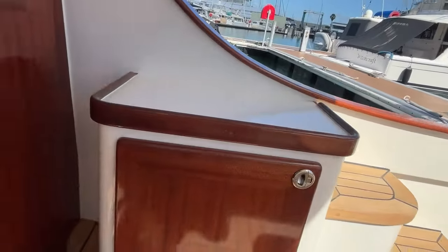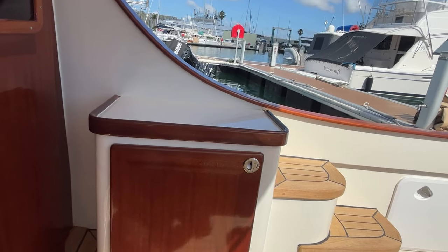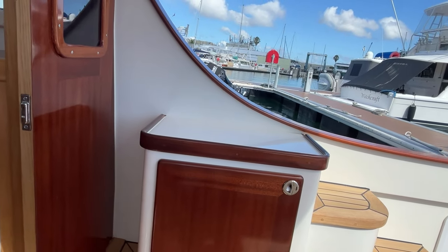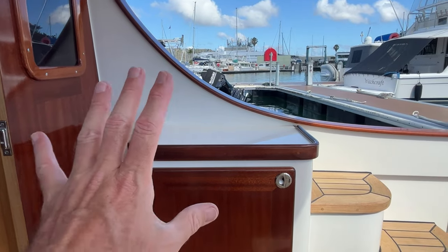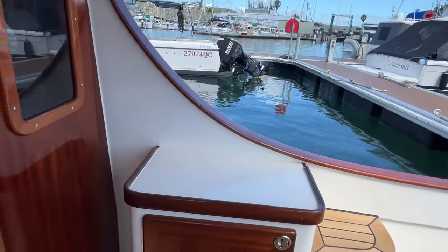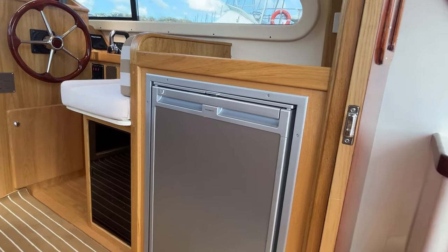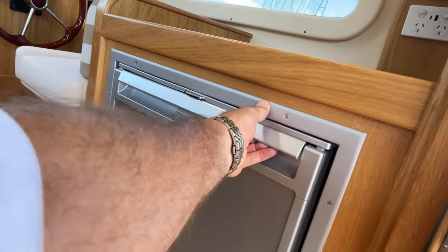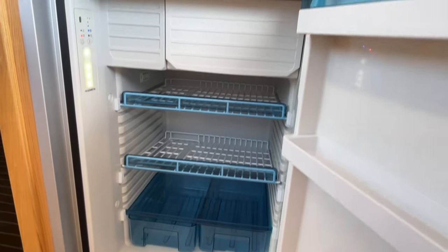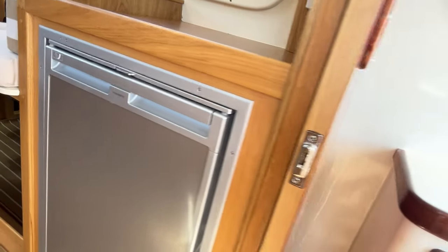I'm going to move over here and talk about some of the amenities. The boat has a butane cooker, so this is perfect as a weekender boat for a couple. You can operate this boat single-handedly with no problem, and you have a place to cook right here — you can imagine standing here cooking up dinner, breakfast, or a barbecue. The boat also has ample refrigeration just inside the salon. If I open this up you can see a nice-sized refrigerator with plenty of space to put everything you need for a day or a couple of nights away.